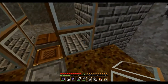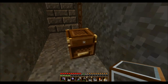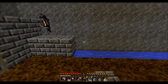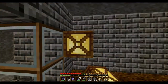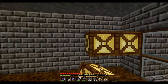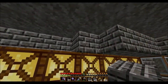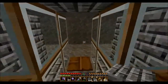Now what I do need to do is get my water, that way I can cover that up, and then I can start putting in my glass and my glowstone. Alright, so water over here, that will allow me to put in more of my brick now. Cover it all up. Alright. Don't have my seeds yet, but we'll go ahead and start putting in the lighting. This will be above each of the plants. Let's see. This will go ahead and skip above that. There's no need to have anything above it. Alright, that looks good.